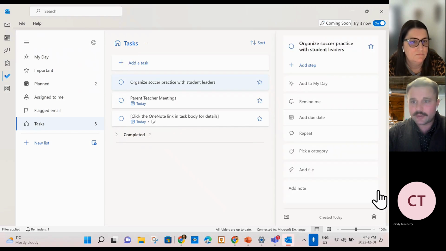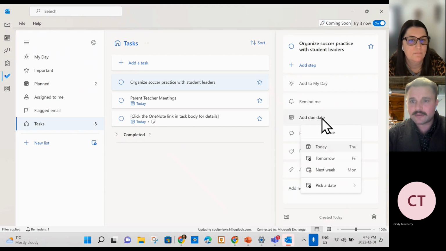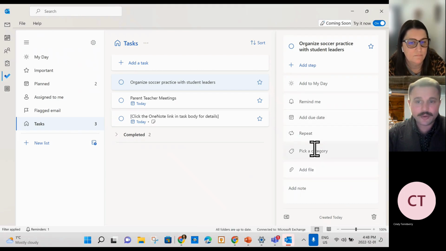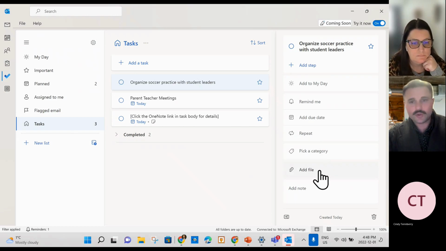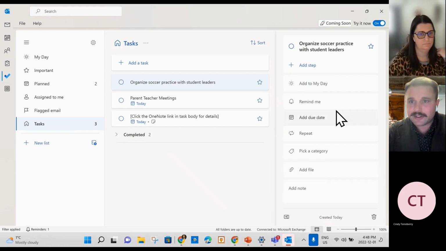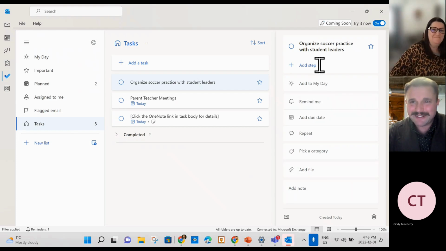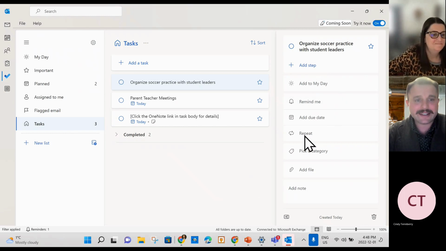When I click on this, I can always add in some of these options here. I can add a due date. I can repeat this. I can even add a category if you want to add a category to this. I can even add a file. Maybe I've got a spreadsheet of who's playing where and where they want to play, and you can see that I'm a soccer fan. But just different ways that we can add tasks into this.